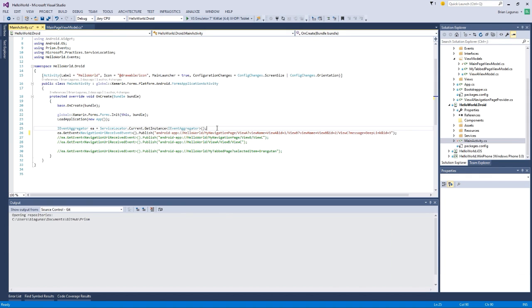Another question: any plans to port Prism for native Xamarin.iOS and Android, kind of like MvvmCross? Right now, the only thing that would really work is the core PCL, which has the event aggregator in it and things like that. I'm not sure it makes sense to port something like Prism over to native iOS and Android. I haven't looked at it yet. It's just me and two other guys that are running Prism, so we have a lot on our plate. We just haven't got there yet.